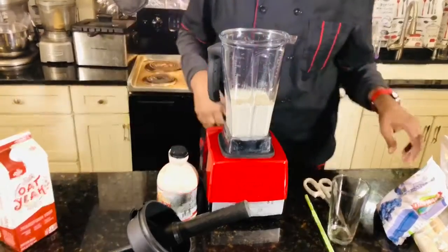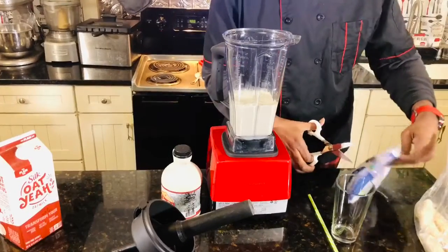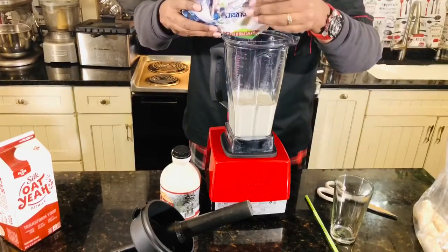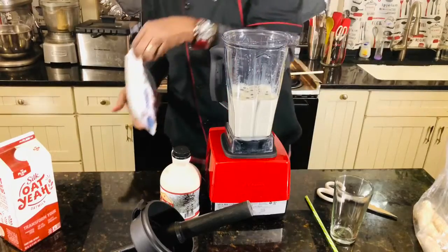We're gonna use some blueberries, which is high in fiber, vitamin A, vitamin C, antioxidants, which is good for the immune system. So I'm gonna put about that, maybe about a cup or so, frozen.